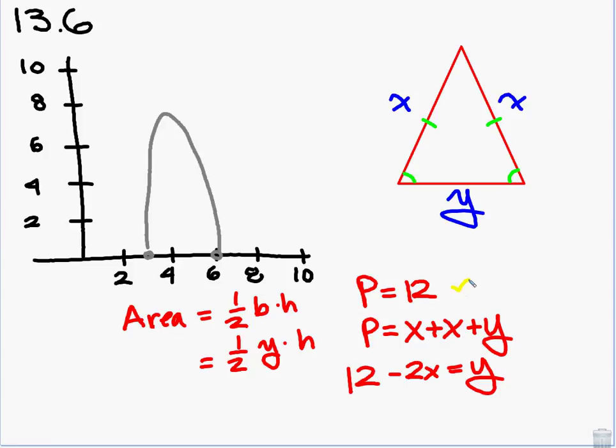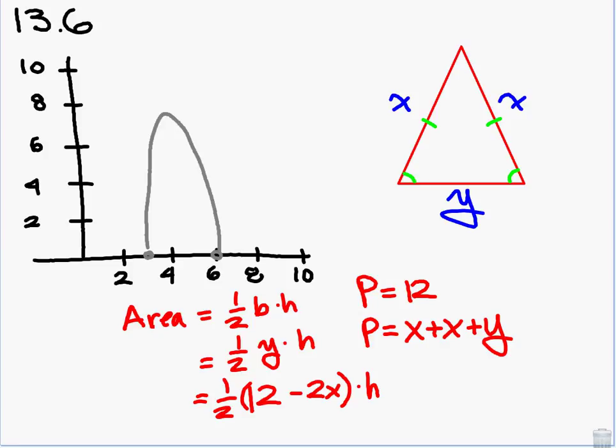So if I solve this equation for y, just by moving the x's over, I get y now in terms of x, and I can substitute that into my area formula, and that only leaves now the h, which again is going to be that right there. But in an isosceles triangle, if you take the height of that triangle, that thing is called an altitude. And now I have a right triangle with the hypotenuse, half the base, and the height as my right triangle.